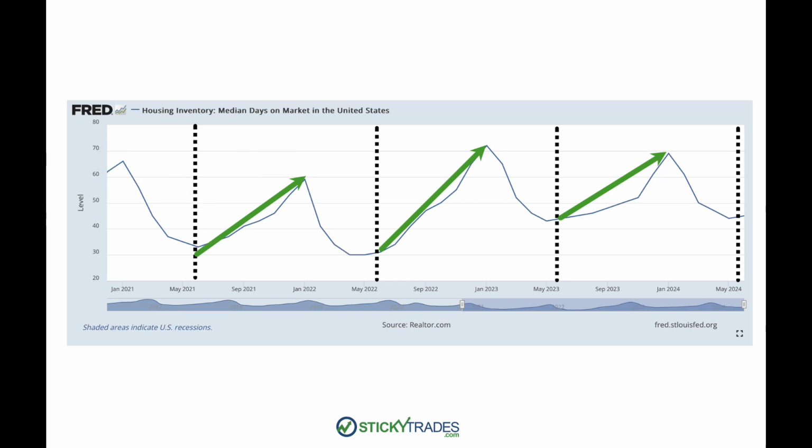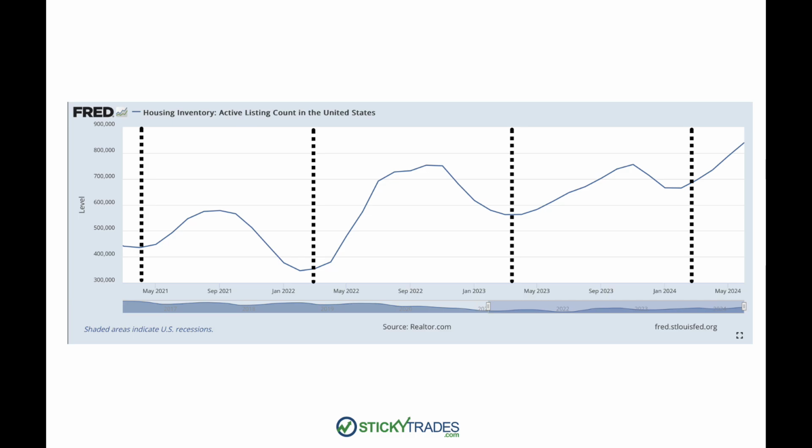Now, the other thing that you have to pay attention to that's very cyclical is inventory. Look what's happening. And this correlates very nicely to the cycle that I just mentioned. If you look here in the beginning of April and into May, inventory starts to move up. Here's the end of April, the inventory goes up. And it continues to climb, and then it starts to top out in the fourth quarter of almost every year.